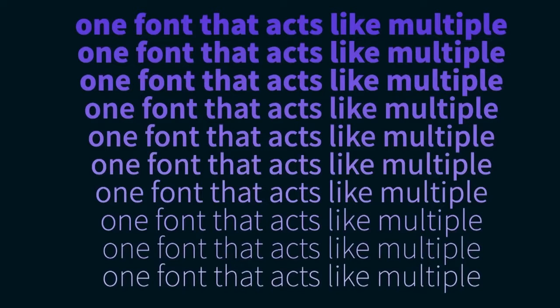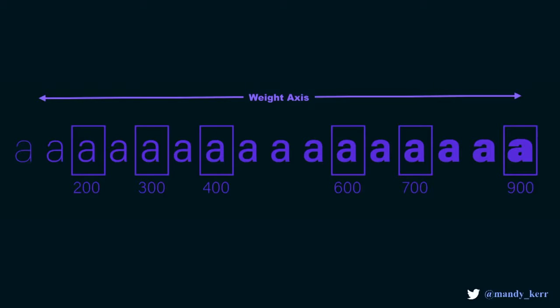So, on that, the best way that I can describe a variable font to you is that they're one font file that acts like multiple fonts. So where you might have had 10 different font weights, for example, in separate files, all this data now exists in one. And the way that this is created is the font designer in the font itself creates a style axis. So for example, a weight axis. And where you would have maybe a 400, a 900, and a 700 weight, that all exists along that axis.